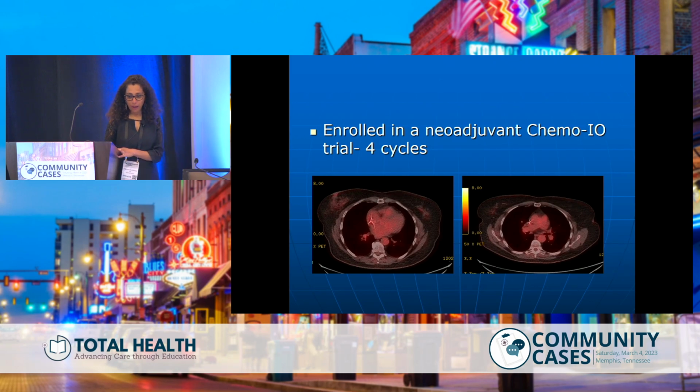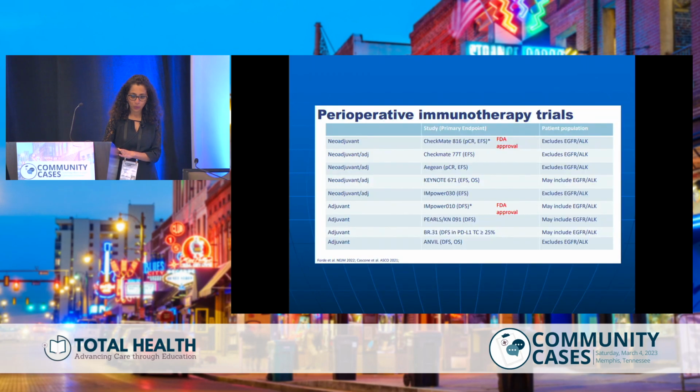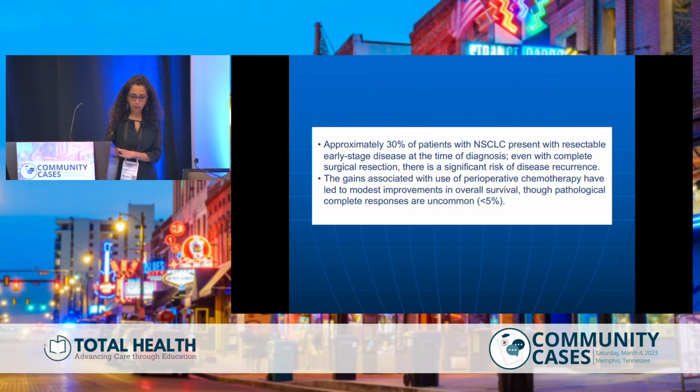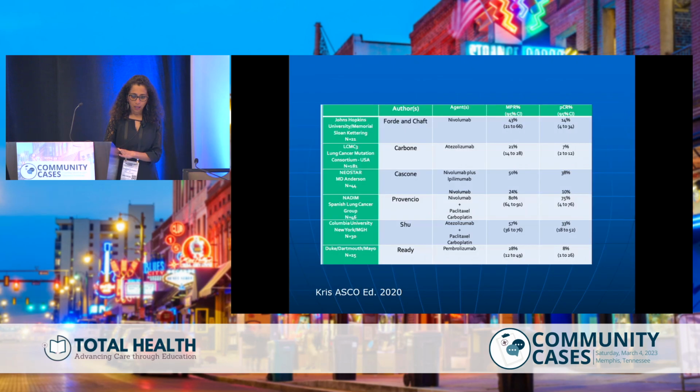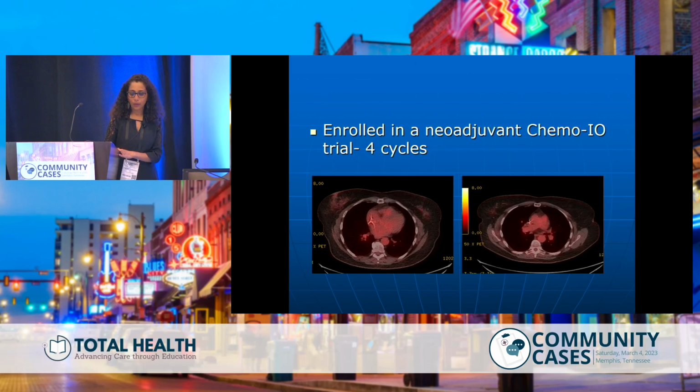This patient of ours, just to remind you, was enrolled in a neoadjuvant chemotherapy plus immunotherapy trial. She got 4 cycles, that was part of the study. I don't know if you want to go back and see how the scans looked before, just to remind you. This was how the scans looked before, and this is how it is now after treatment.